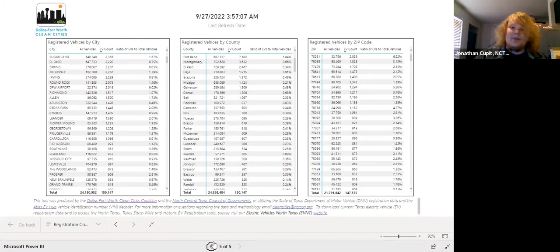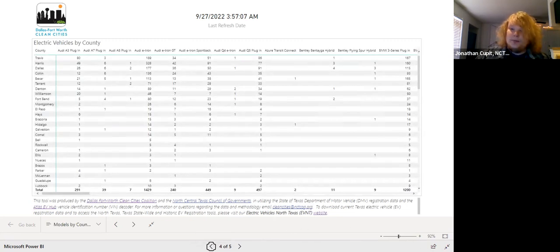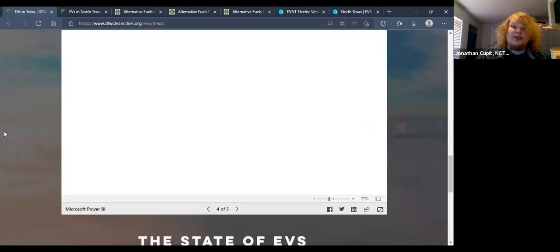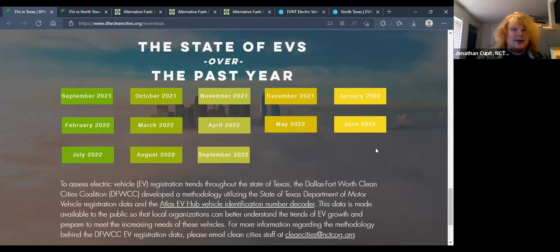Just to note, with these tabular forms of this tool, we do have electric vehicle registration available for download in that same exact format, and it's cataloged from September 2021 up to the present. So you're able to download different electric vehicle registration data for September 22, August 22, July 22. You can see how EVs have grown over the years and how they're changing in time. We upload these data sets once every month, so you'll be able to see new data sets as time goes on.